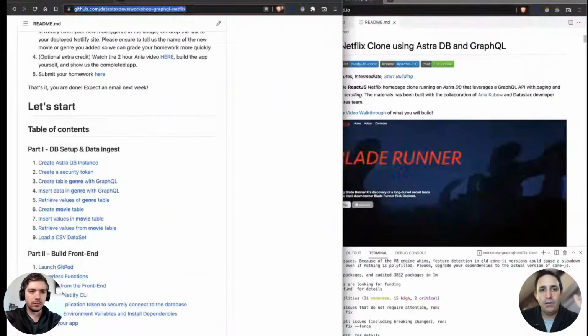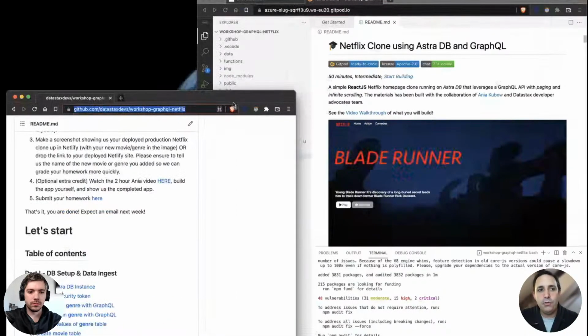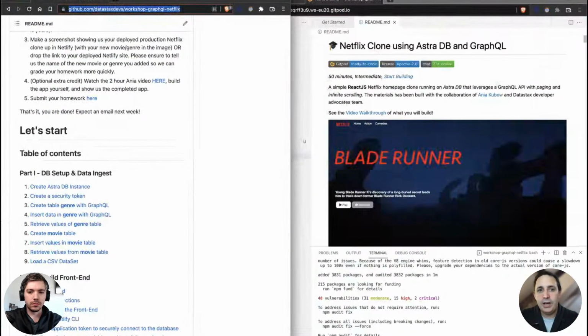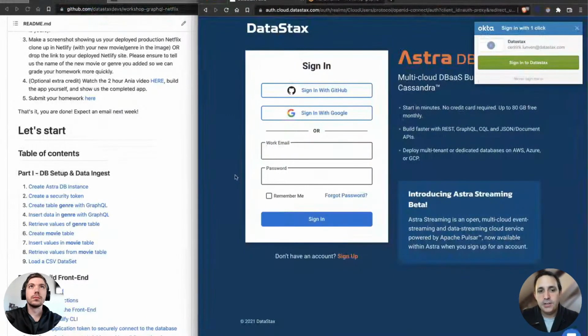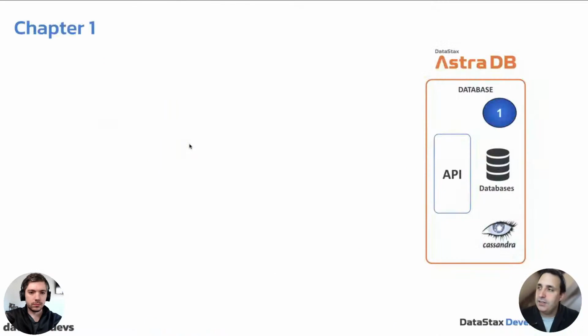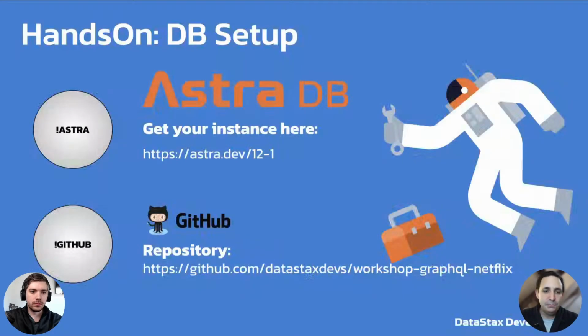As you can see, I have the README always open on the left part of my screen. And on the right part, I have the database screen. This is where I will be able to run all the instructions. Ryan will do the same. The first step in the README is to locate the button create AstraDB, and that will route you to astra.datastax.com to create the Astra instance. I think that's a good first step. I will let you go and hand it back to Ryan.